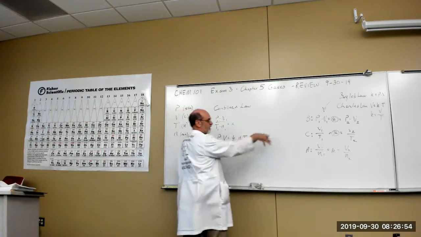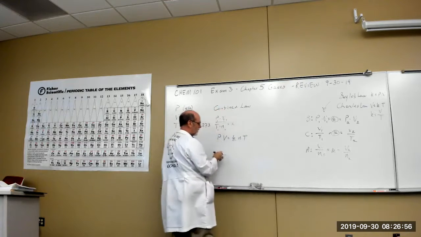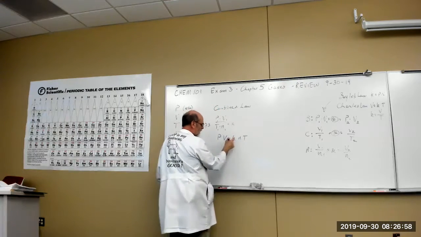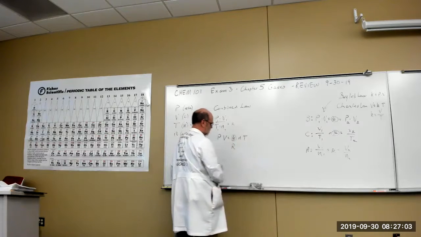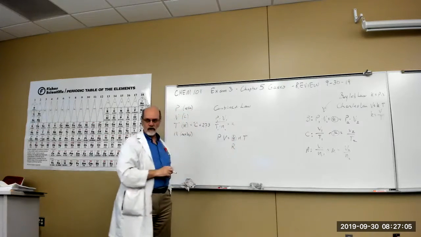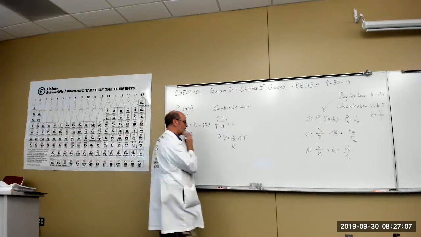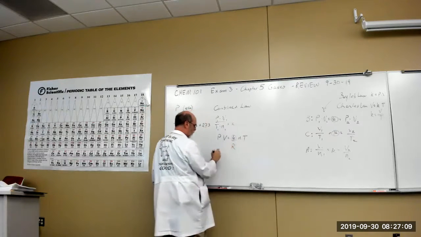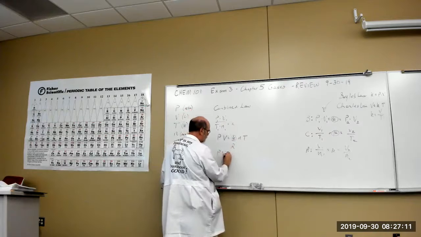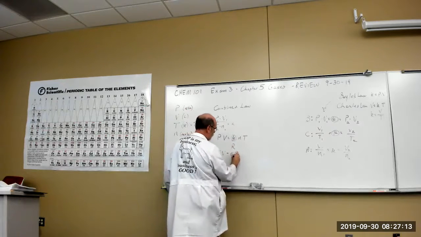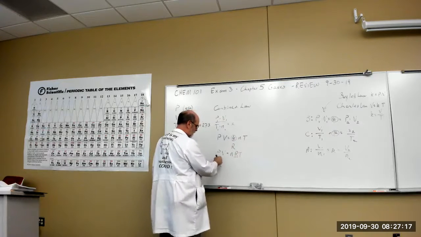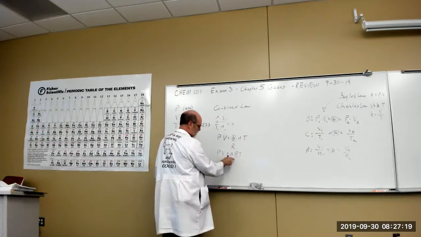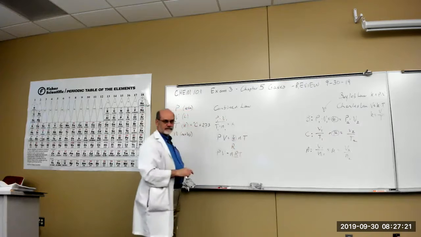These change depending on the conditions of the experiment. But we need a value for this one, and we're going to give it a special letter, R. And actually, more often you'll see it written like this: PV equals nRT. So there's your constant. And here are your variables. We just need to know what R is.